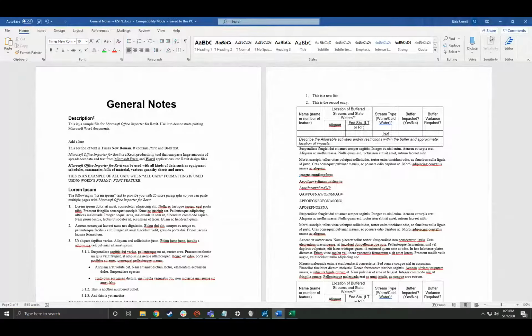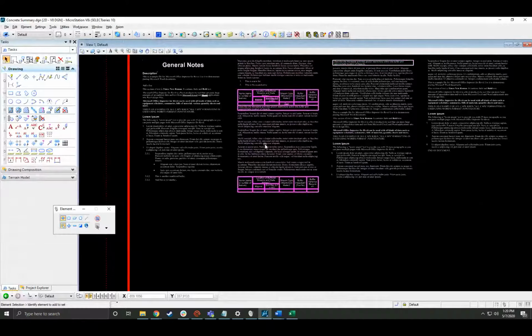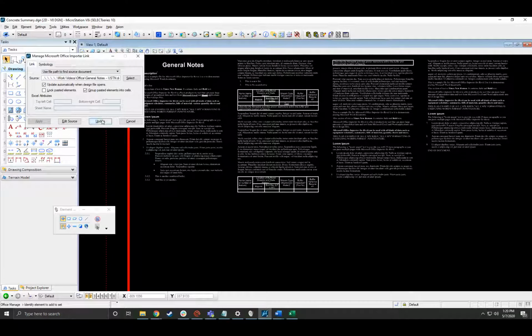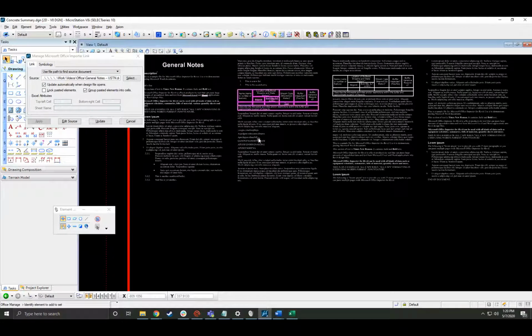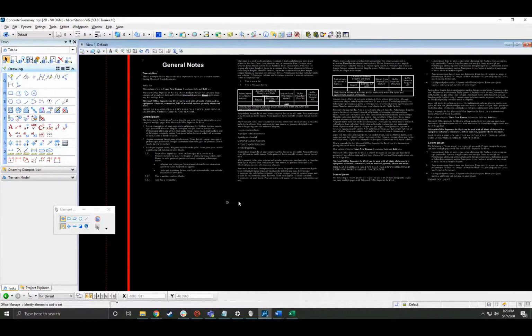You can save that. And we're going to come back to our Manage option and choose Update. And you can see what it's done is it's maintained the integrity of the columns. The bottoms are exactly the same as they were before. It just pushes the data along to the next column, which is exactly what you would hope it would do. So that's it on that.